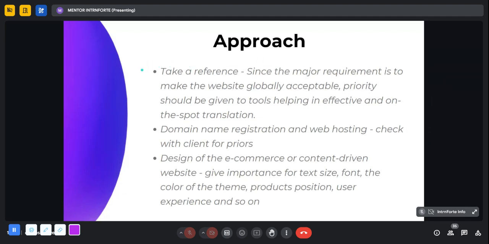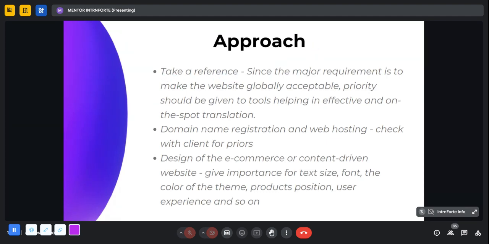So see, you are doing something new, so you have to take a reference or some guidance so that there is no mistake and you can complete the entire project in the stipulated time frame, with no delays. One thing that is really important is sticking to a time frame, because the client needs it. The entire project depends on time and money. They are providing the money, so they are entitled to get the project on time, because they are dependent on you. So that's why you have to take a reference.